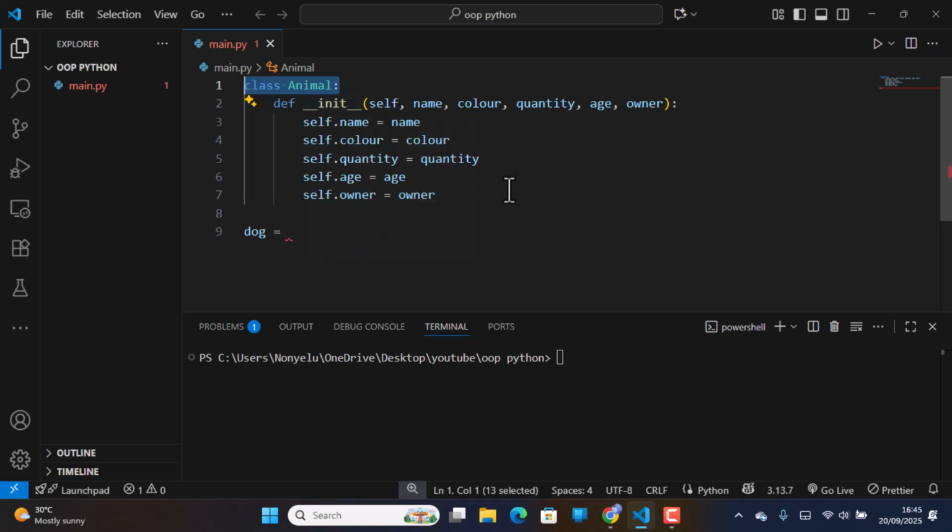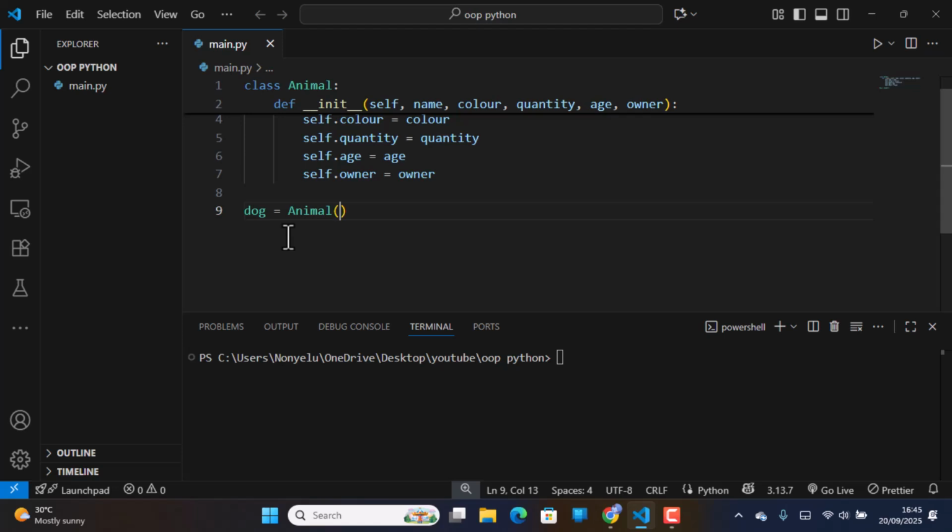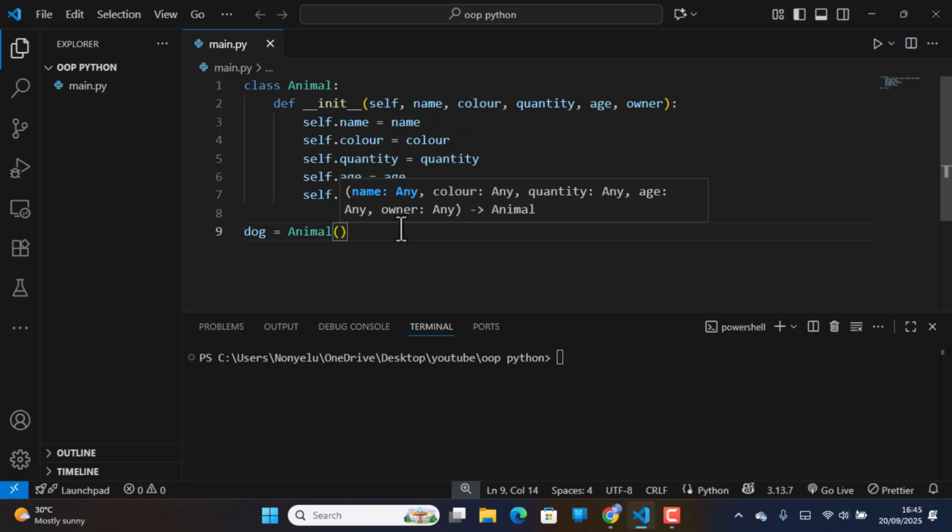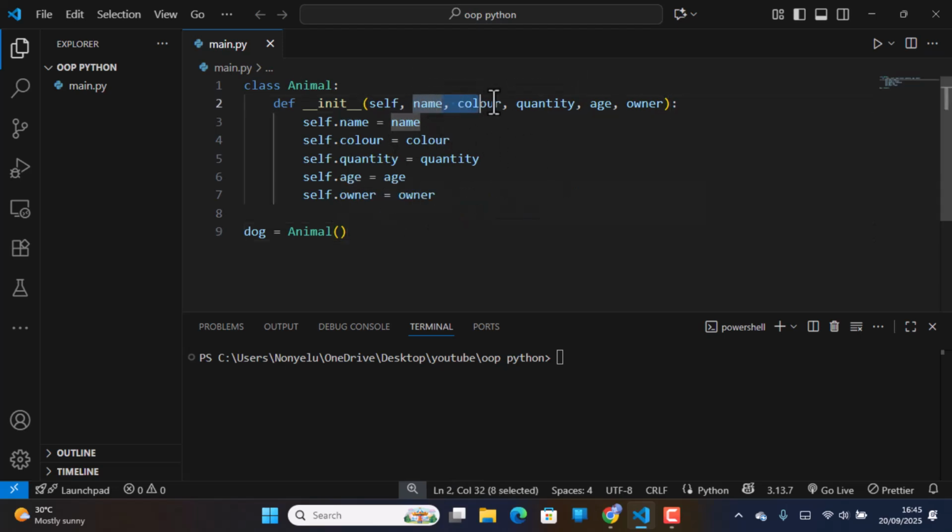So here we are going to just inherit the class and say animal this way. And then we now pass in the positional arguments to each of these parameters. I know we did positional arguments in our previous class when we did functions. So if you have not seen that video, you should go and see it, because the video will serve as a basis for you to understand what we are doing here.